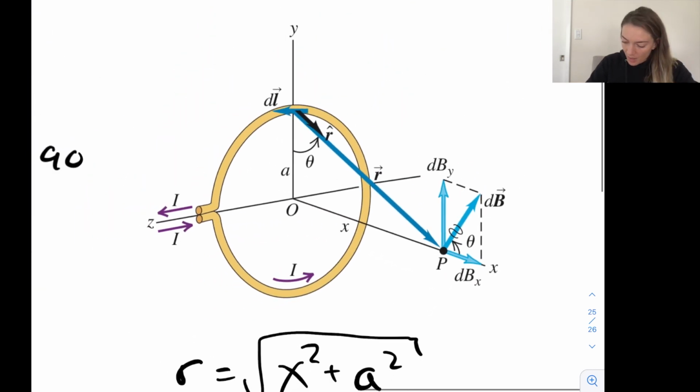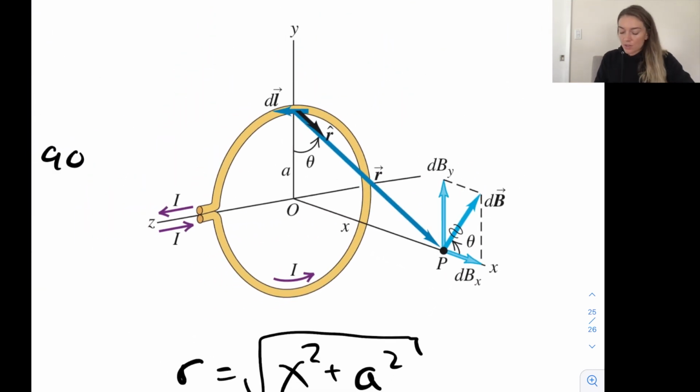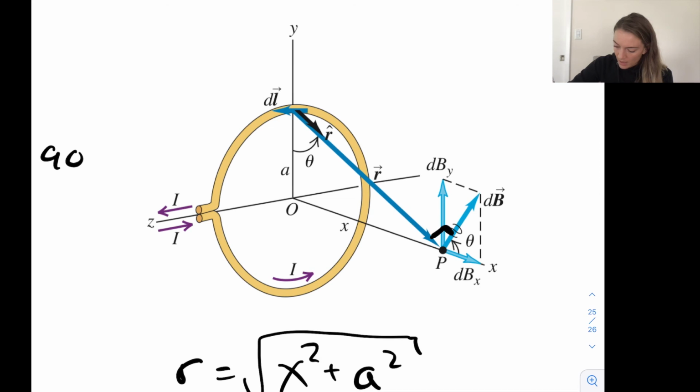But let's look closely at what the direction of the magnetic field is. So dl cross r hat, when we do this cross product, or if you do your right hand rule here, if you put your hand in the direction of the current and then sort of curl your fingers in the direction of r hat, you'll see that your thumb is at an angle. So B is at a right angle to r hat, but B is at an angle to our y-axis.